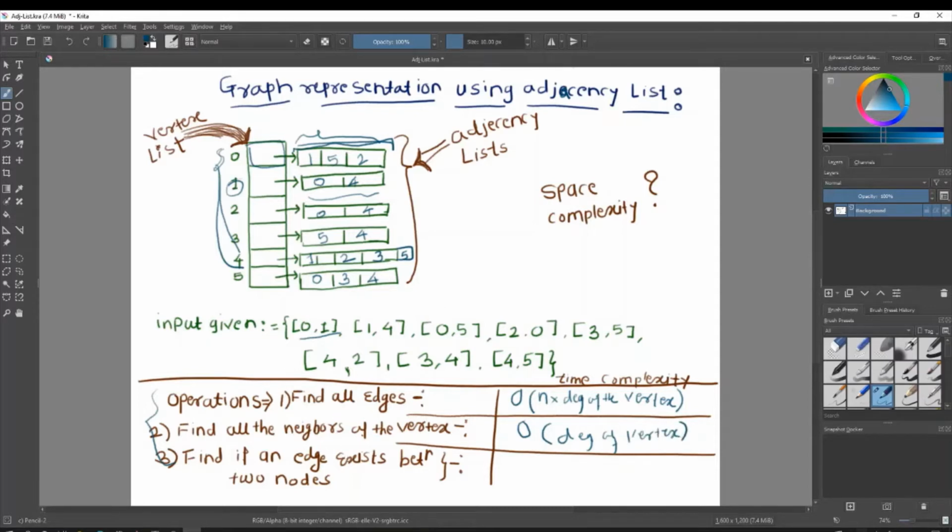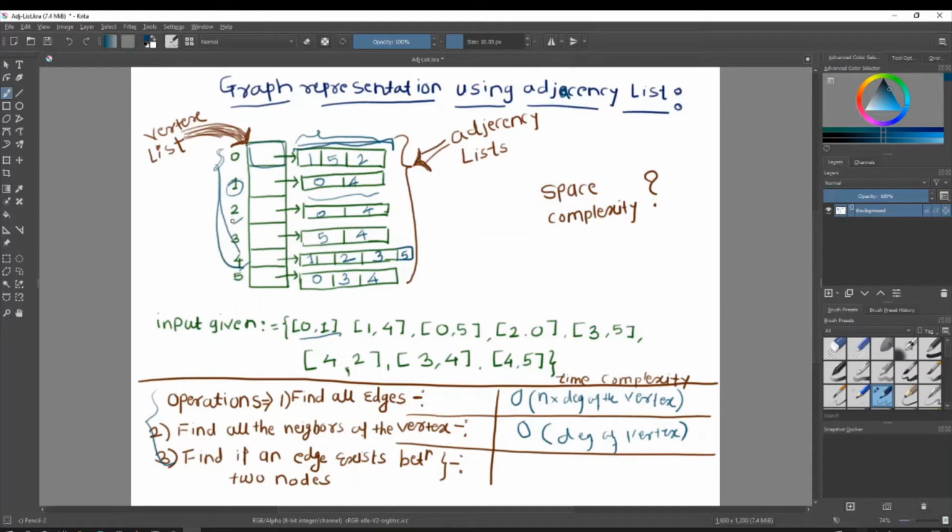The third operation is if we want to check if a direct edge exists between two nodes. If the nodes given in the input are 2 and 4, then, as this is a directed graph, we can go to either index 2 or index 4 and then search for the other vertex.